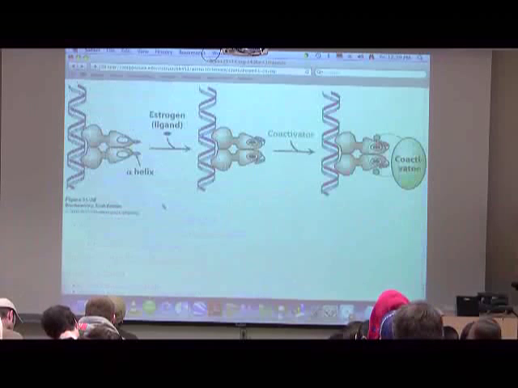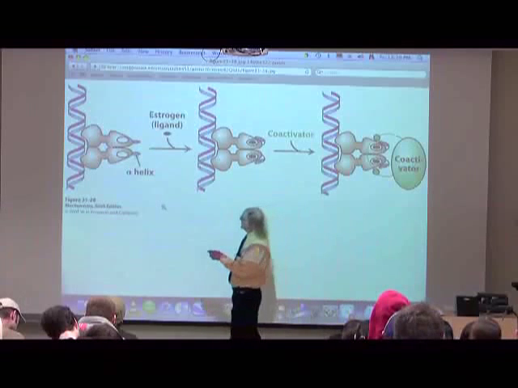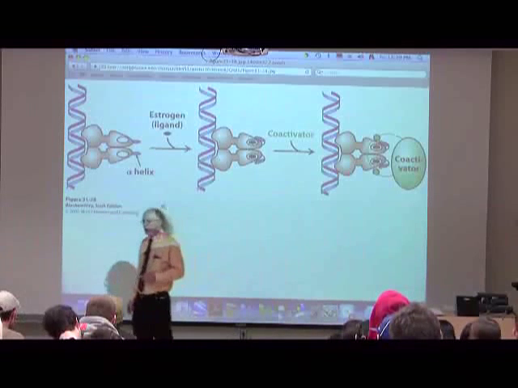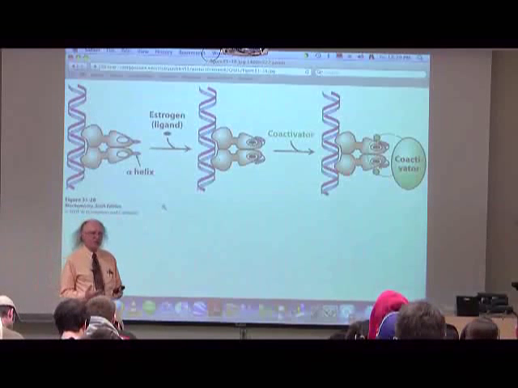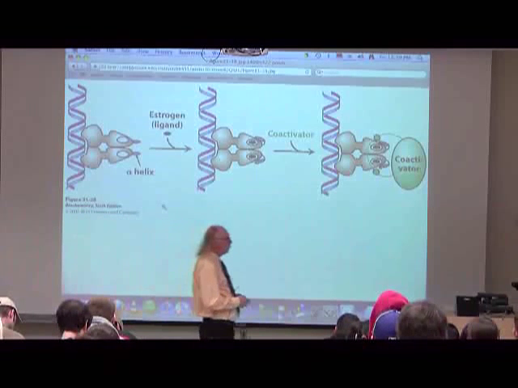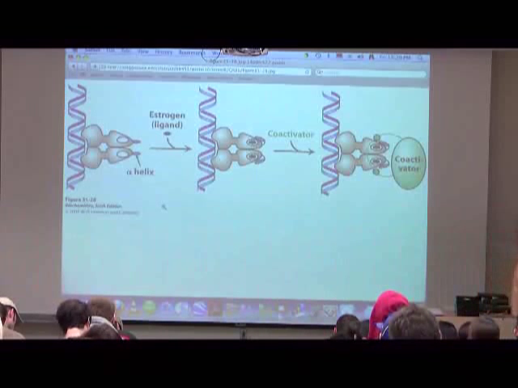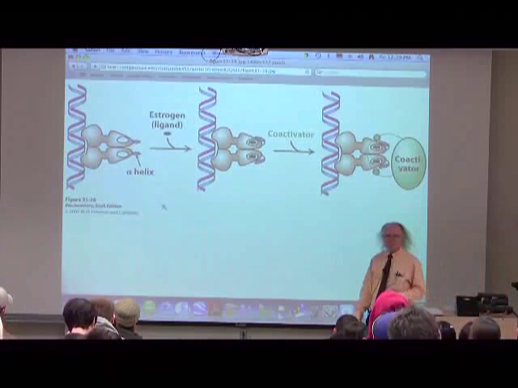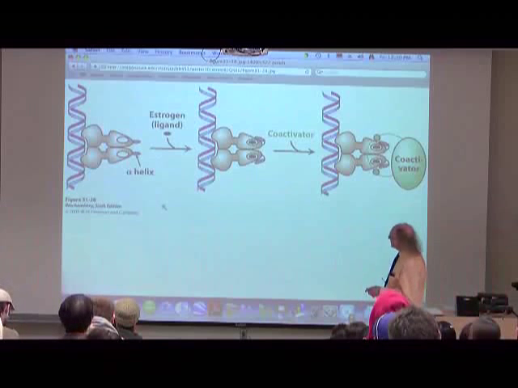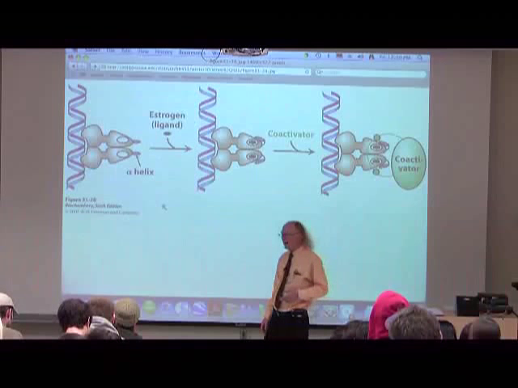Okay? Here's a schematic of what happens. Here's that protein. You see it's a dimer. Here's that hormone receptor protein. This is the protein that would bind estradiol, but as you can see in this figure, it is already bound to the promoter sequence. So how in the world does it affect transcription of this gene? Well, it turns out that what this guy is doing is it's doing what's called recruiting co-activators.